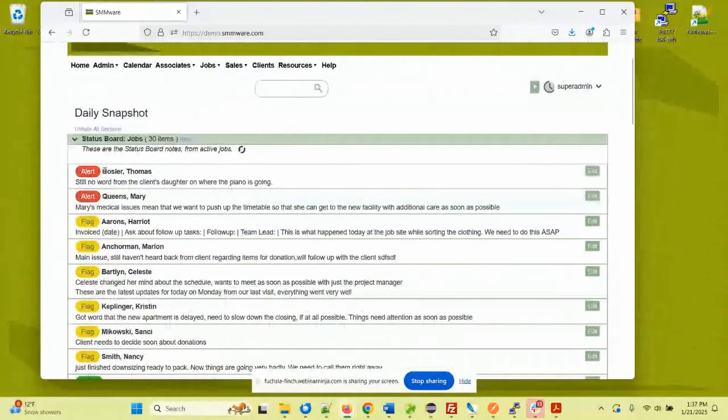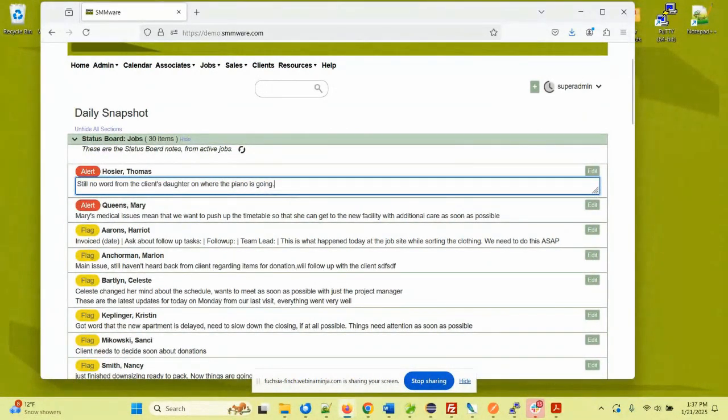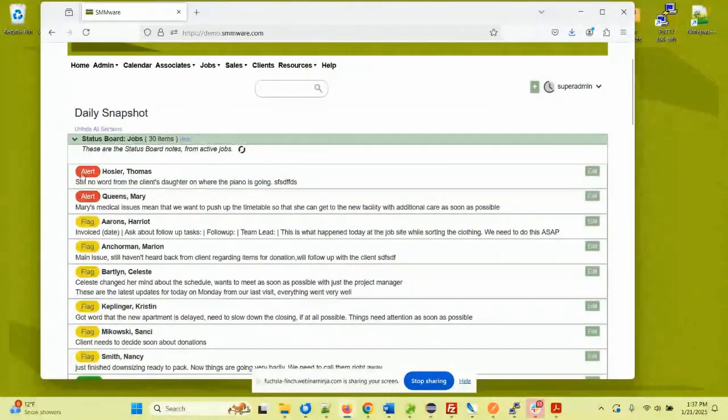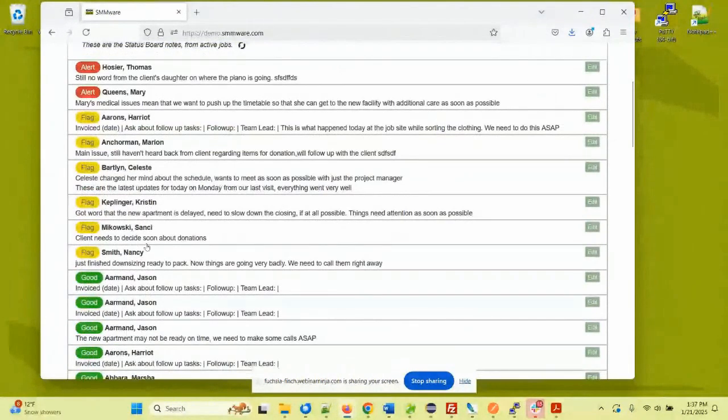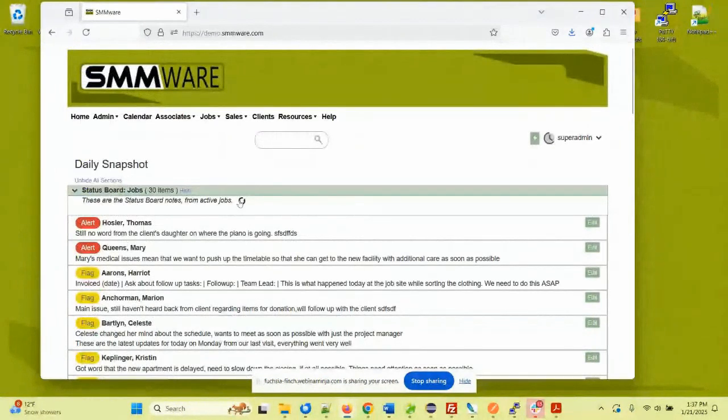And again, you can define your own tags: good, flag, and alerts. These are intended to say that if it's green, then you can go home at the end of the day and not worry about it. If it's yellow, maybe you have to talk to them soon, maybe tomorrow. And if it's red, then you probably have to take care of it before you can call it a day. And I can modify the text from here. The idea is that you can go through this list, you can modify the tag, you can modify the notes, and you go all the way down through the list, make all your changes, and then you can hit the refresh button and it will reorder them according to the priorities.